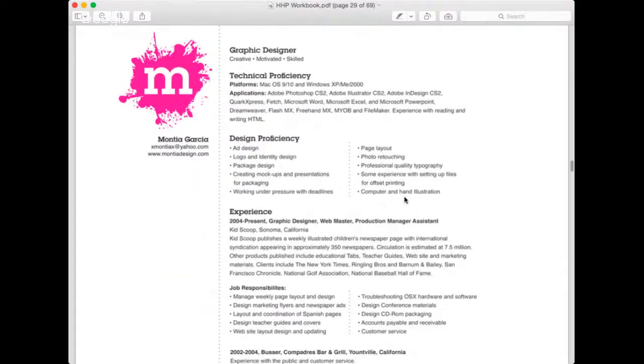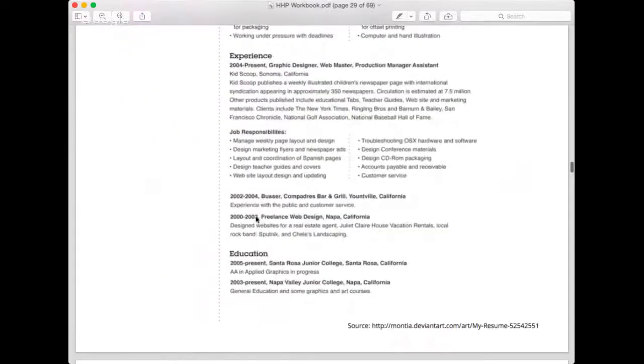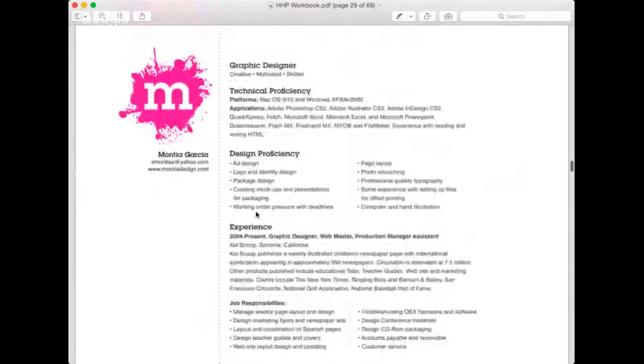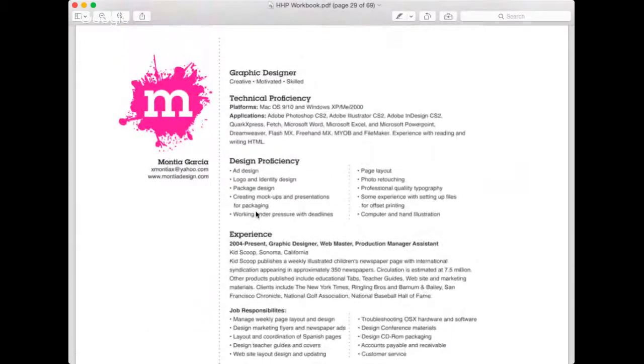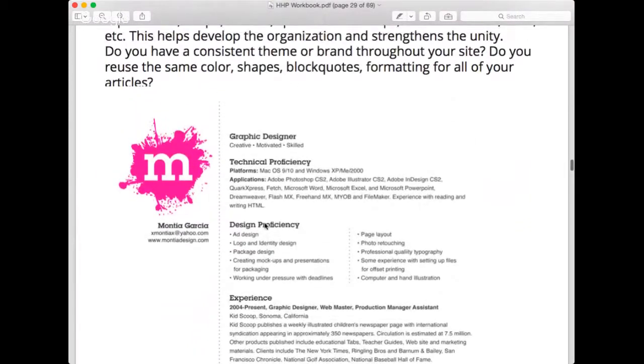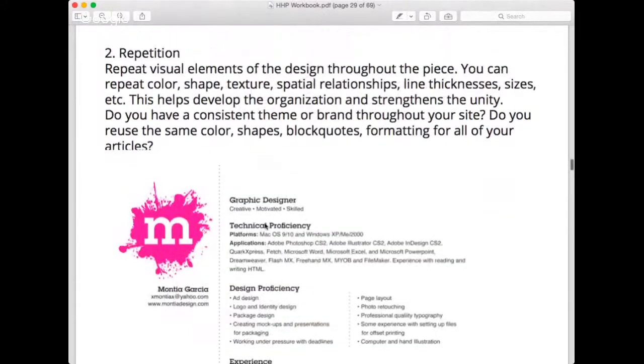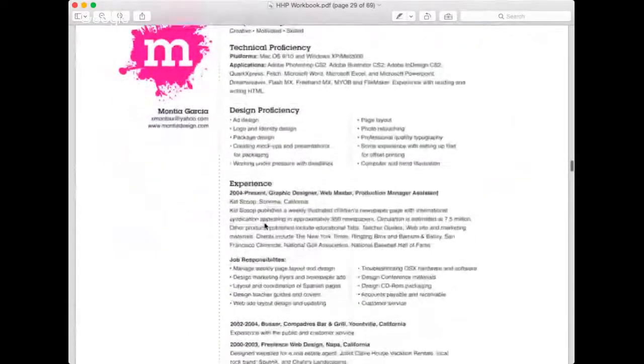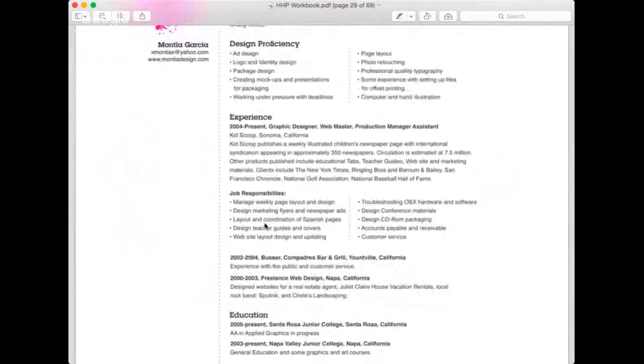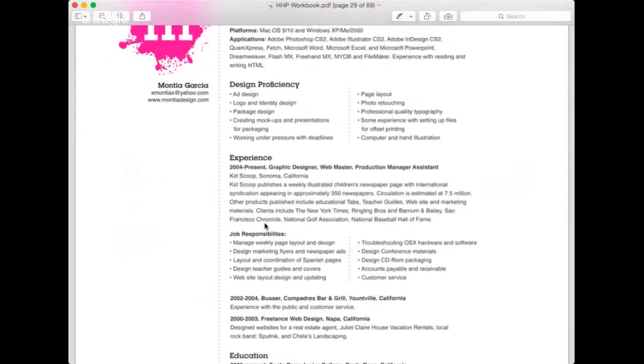You also see that everything is aligned to the left side. This brings order to the page. This brings consistency to the design so that it doesn't look like it's all over the place. It's clean, it's easy to read, it's easy to navigate, and I can easily scan the page and decide where I want to look and what I'm trying to read. You have to choose, I wouldn't say necessarily stick to a theme, but you have to choose a certain setting for your design.